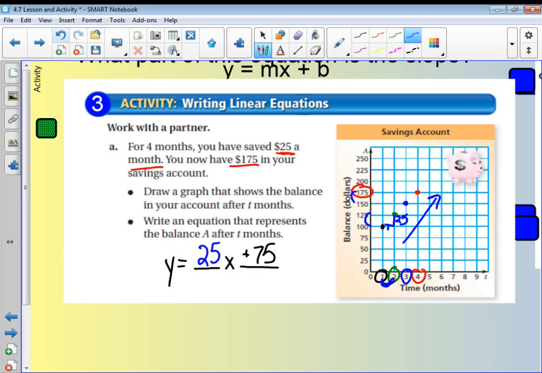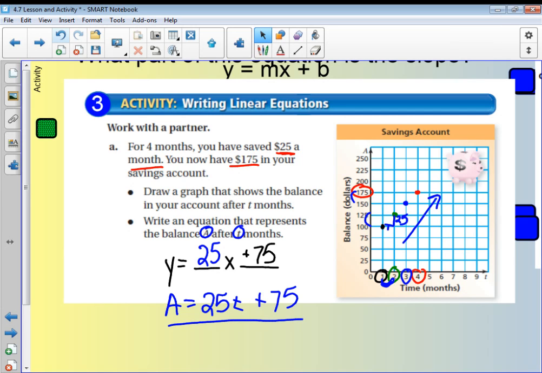Now, what the book wanted us to do was actually use A and T. So A equals 25T, or times the amount of time, plus 75. Okay, I will accept either of those. It's just if you were to do this maybe on a standardized test or something and they give you multiple choice, you might not see it in the Y and the X format, but you would see it written like this. Just know if you were to compare, as long as you had numbers in the same positions, you would probably be okay. That's it for this part of the lesson. So you'll continue to get some of these. We'll work more with them in future lessons also.